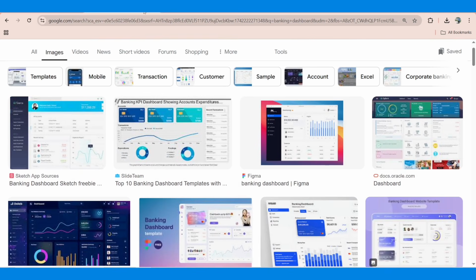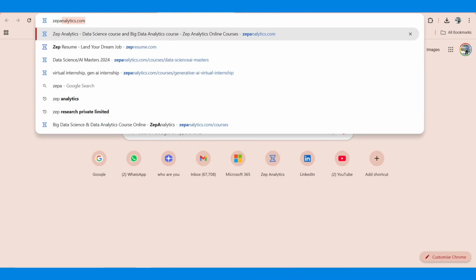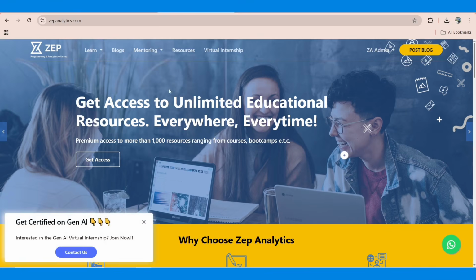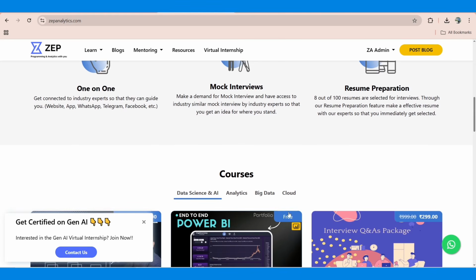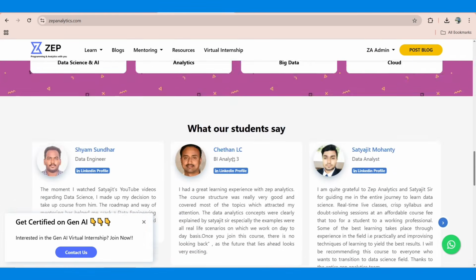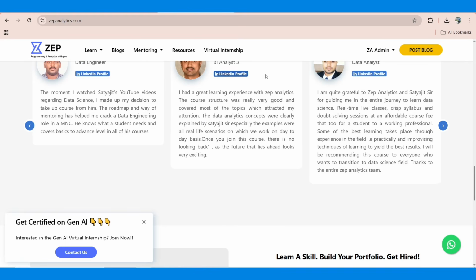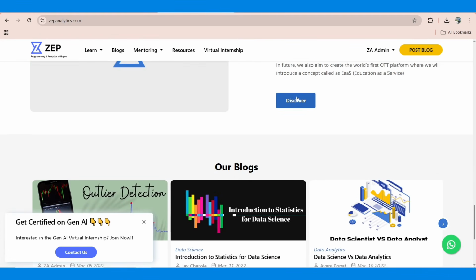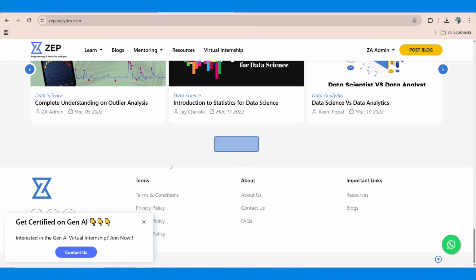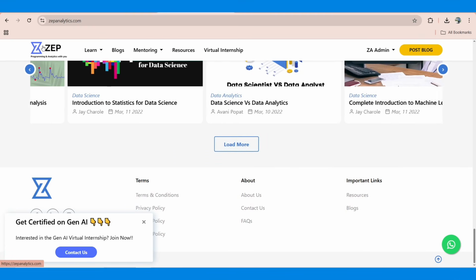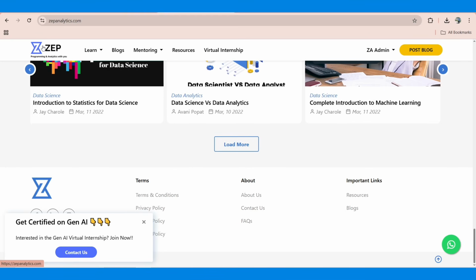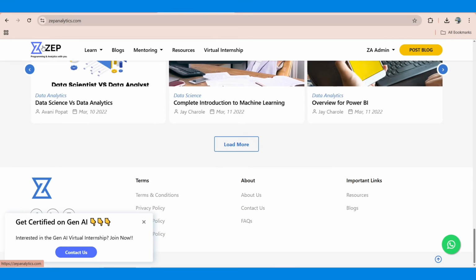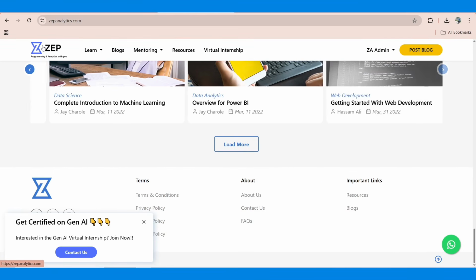Sometimes when you're working on dashboards for a particular company, for example, I'm working for a company called Zep Analytics. Now you can see Zep Analytics is mostly using yellowish and bluish colors, right? So potentially I will be using more and more of this blue color. You can see this color is mostly seen, right? So I will be using this color. Because eventually you are creating a dashboard for your client, not for yourself. So you need not be satisfied with the design. It's the client who needs to be satisfied. So always think from the client's point of view.